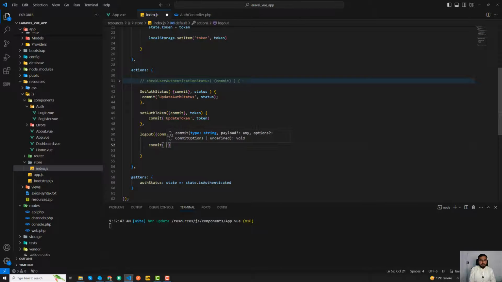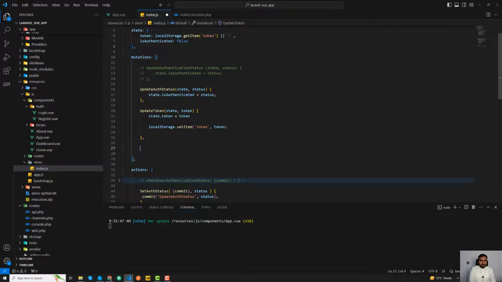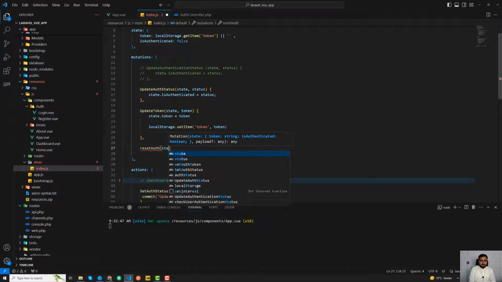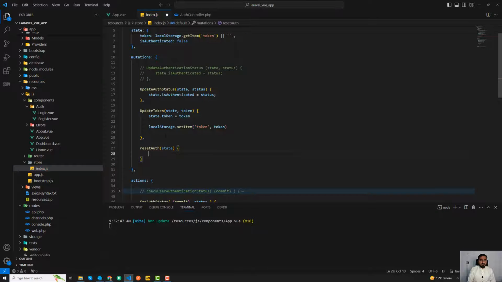Just let me name this reset auth, just like this. And then I don't want any parameter, so just go here, I define this commit, and then here in the mutation call this commit, and it accepts state, and we are not accepting any of the token, so just define something like this.